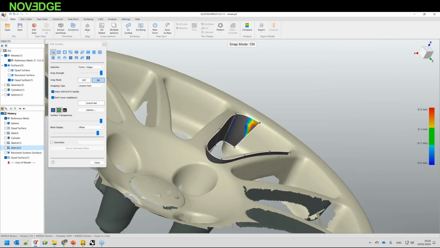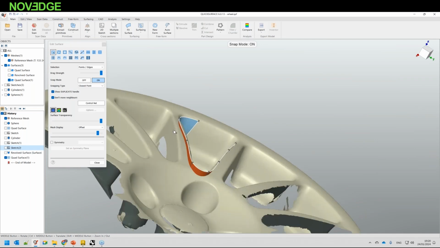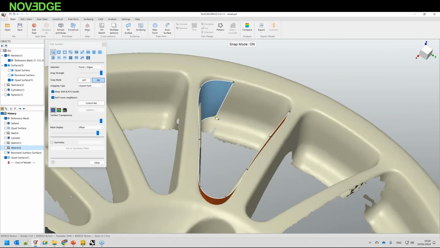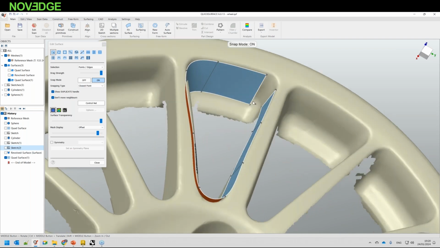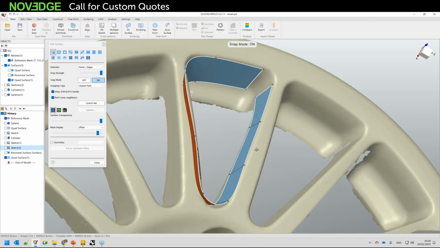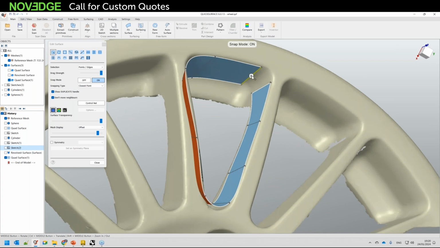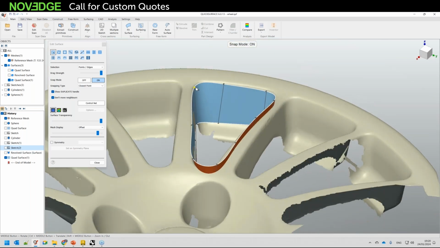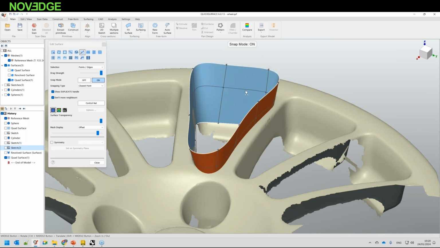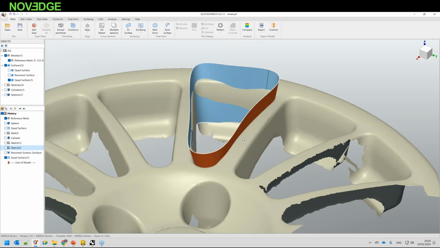I will try to close this, so you can see the workflow. I'm not very precise, but these tools allow you to get very accurately as close as possible to the underlying mesh. Let me close this. You can see it says merge. What I need to do now for the purposes of the project is extend this a little bit more. We have extend operations here like this one, and I can close.